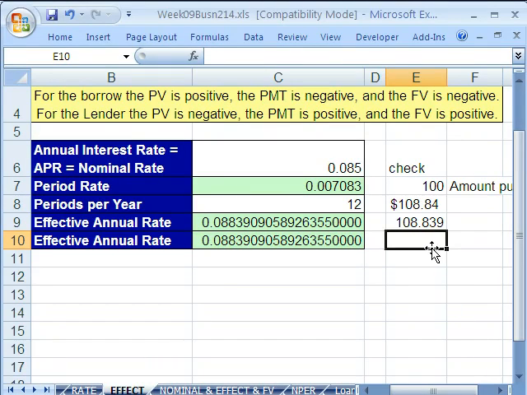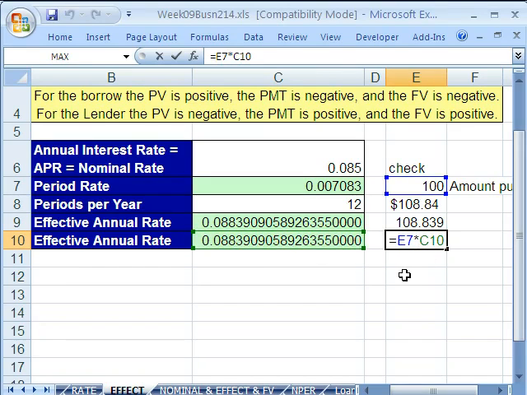Now, let's try this. Remember, we're trying to explain what in the world the effective annual rate is. Well, watch this. Once we have this, we say equals the 100 times that flat rate. That's as if we're taking this APR, 12 periods per year, and we convert it to a new APR, which is just 1 period per year. So look at this. Enter. We forgot to do the 1 plus. So we need to take our $100. And right now, it's just giving us the interest. If I hit enter, you can see that that's just the interest.